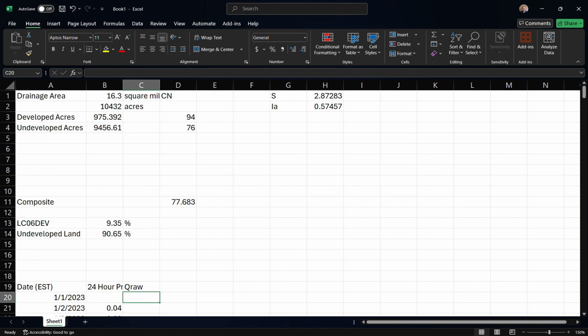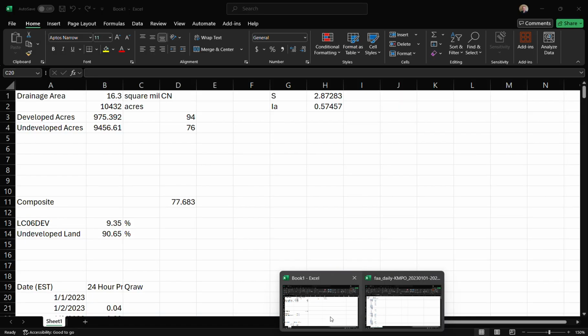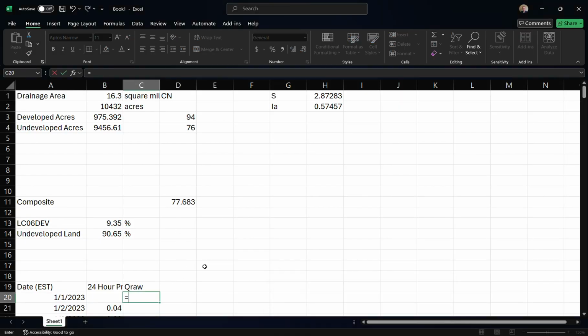And so going back to TR55, that equation is equal to P minus initial abstraction, squared, and that's the numerator. So I'll put that part in first. So P, precipitation, is the 24-hour rainfall total. We're going to do that day by day. So that information is the next column to the left.